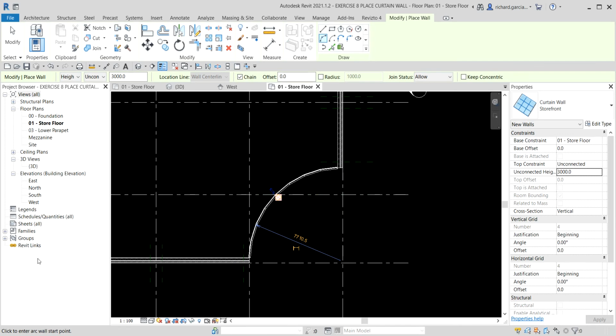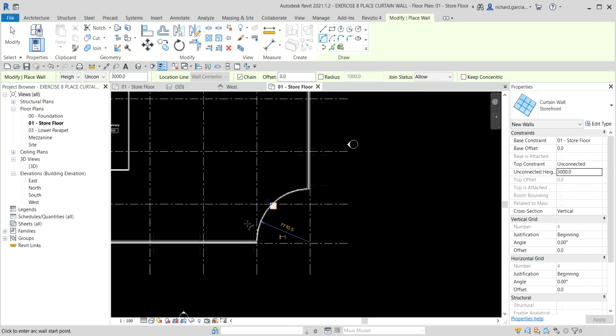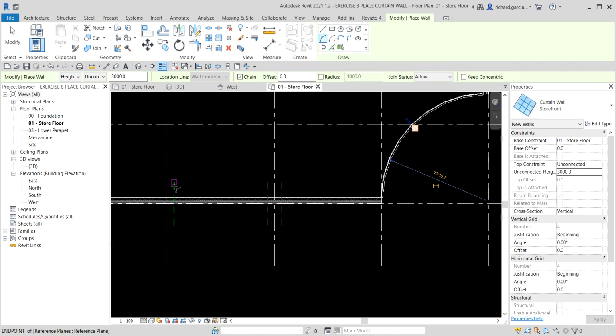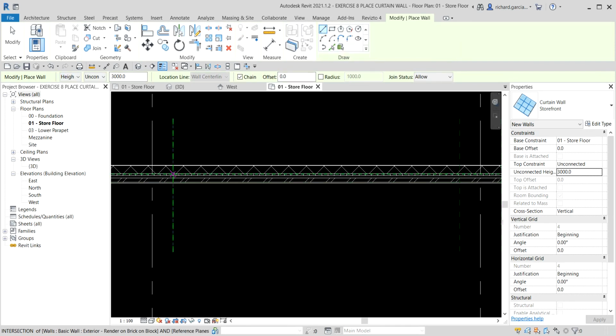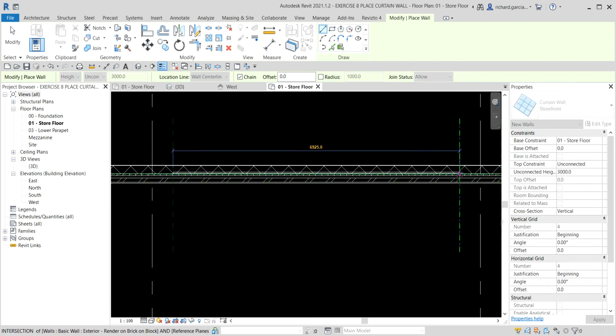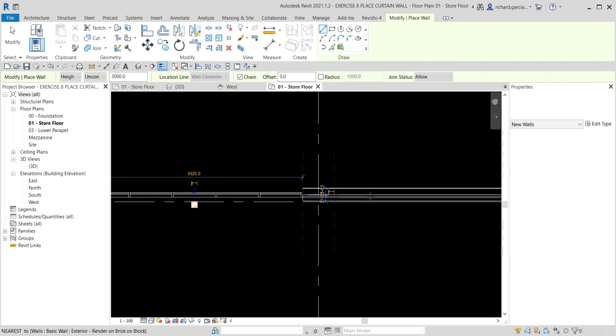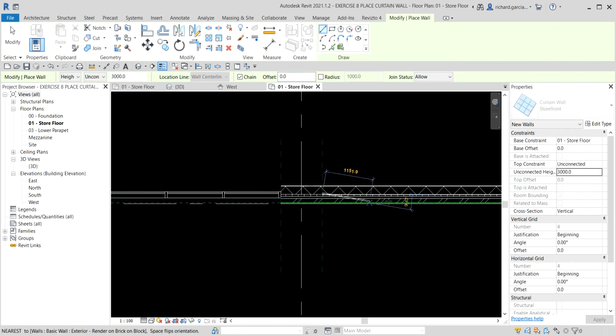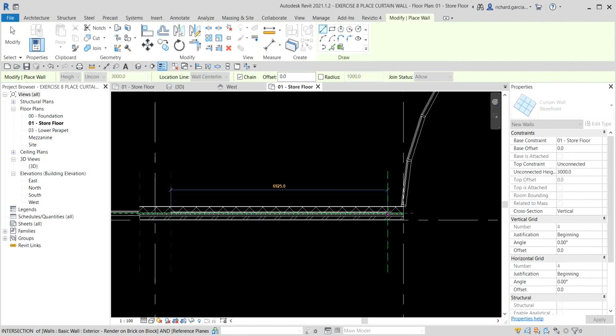Okay, so now the next thing that we're gonna do is we're going to place embedded curtain walls. So we already have some guide here, there's already reference plane as our guide to place our embedded curtain wall. So I'm going to go ahead and select the line tool here. It's just creating lines. So I'm just going to pick here. There's our reference plane. Okay. So we are placing an embedded curtain wall to our wall.